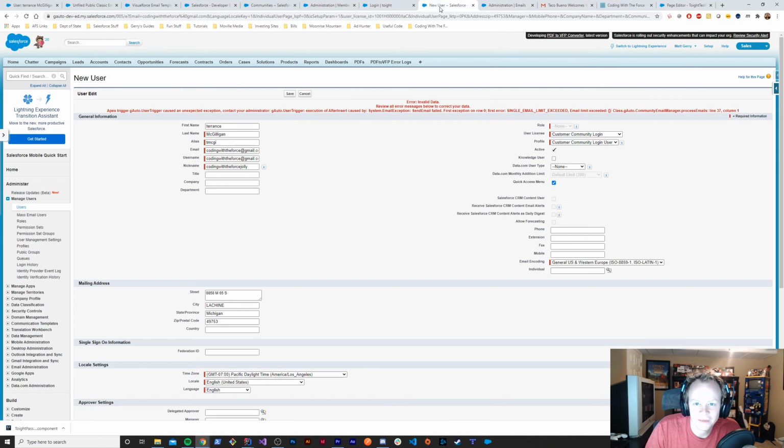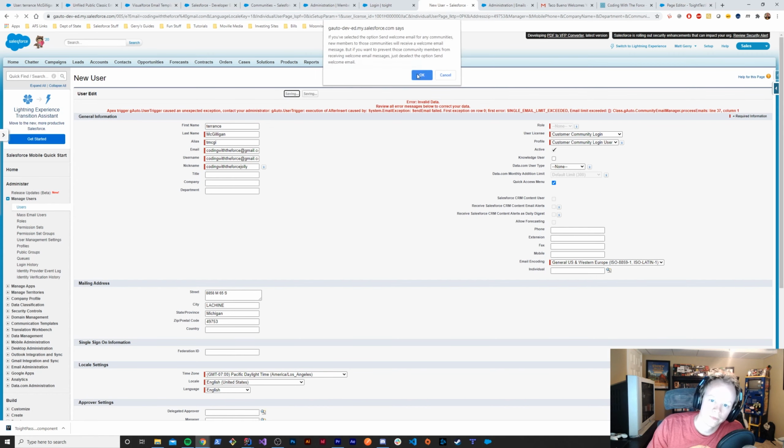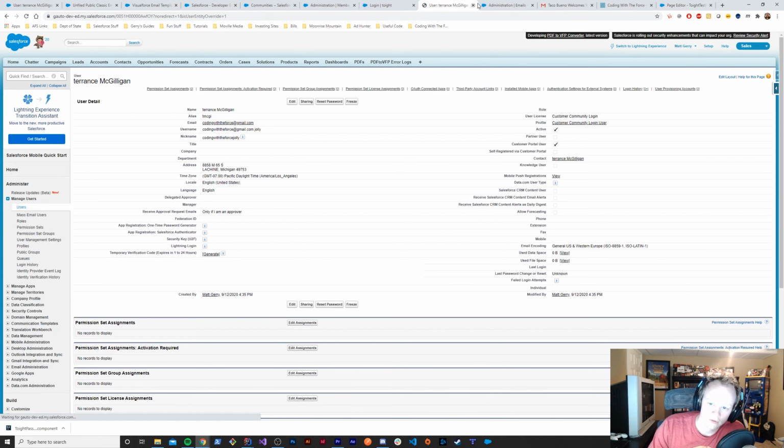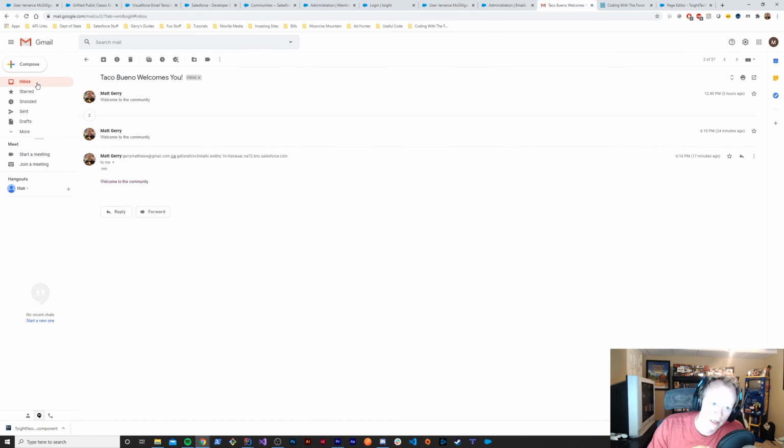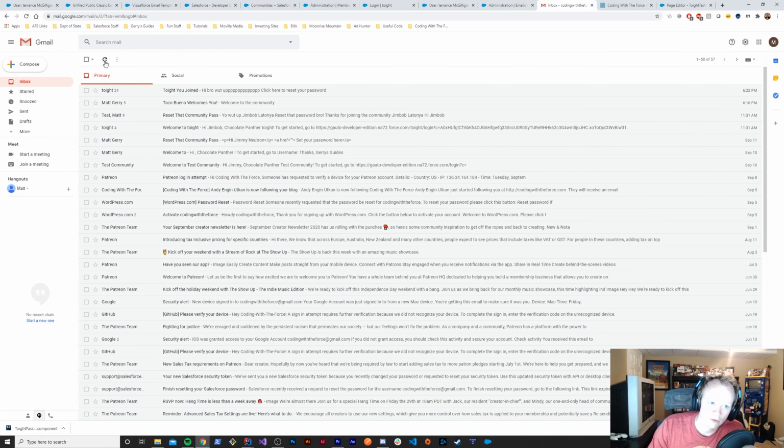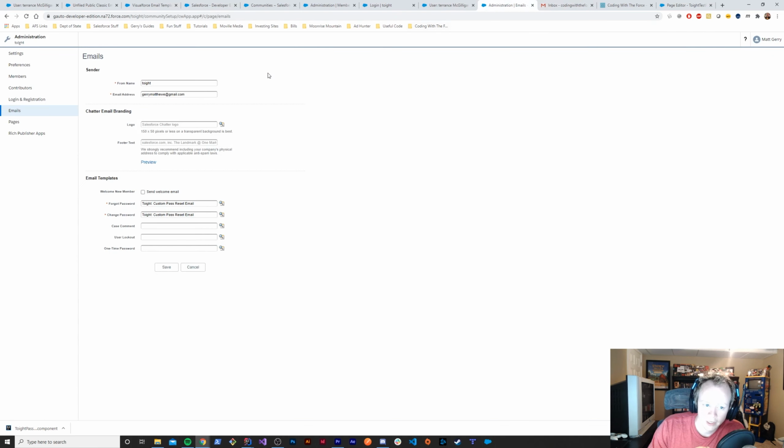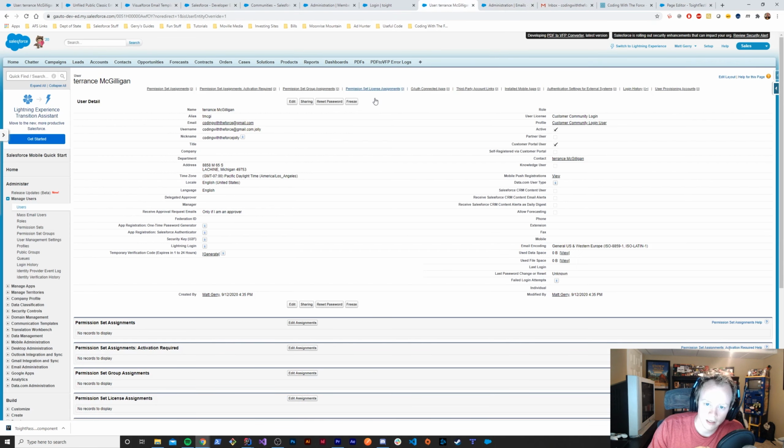So let's just attempt this now and see if we get the reset password sent to us, right? Because right now we're just seeing whether or not we can determine whether people get the password reset sent to them. This guy shouldn't, now that we've changed the way that the trigger operates. And we'll check that out. I'll just refresh a couple times. You can see nothing's coming in, so that is a great sign.